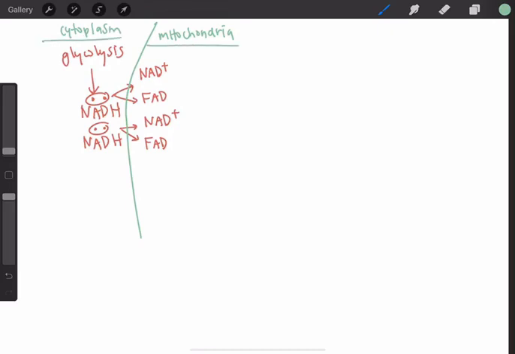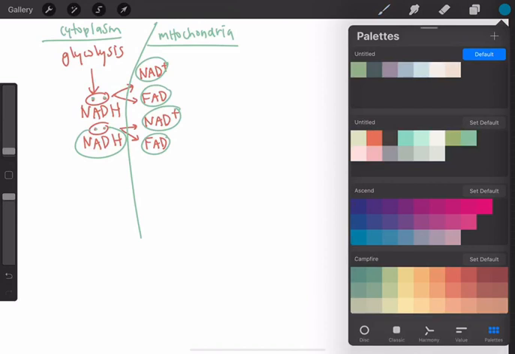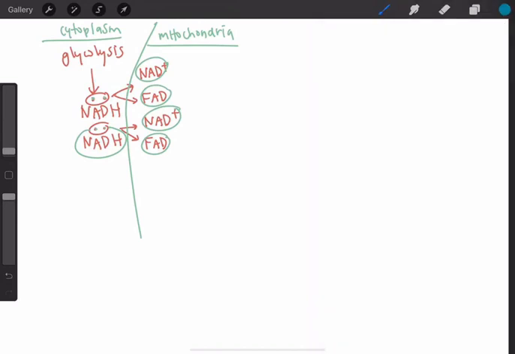So in the mitochondria, there is NAD plus, FAD, and they can accept these electrons from each of these molecules. They don't always move together. The pair of electrons can be donated to either an NAD plus or an FAD, regardless of where the other electrons are donated to, whether it's another NAD plus or another FAD molecule. So there's a lot of mixing and matching that can occur. There are 3 scenarios of combinations that can occur.